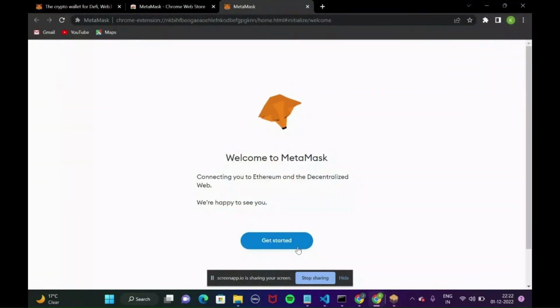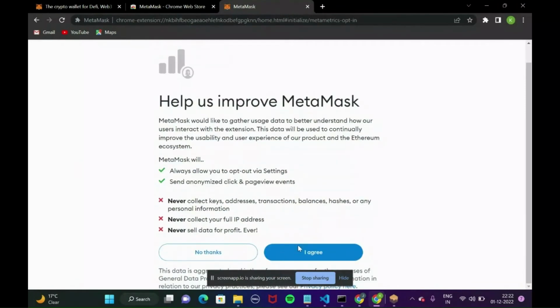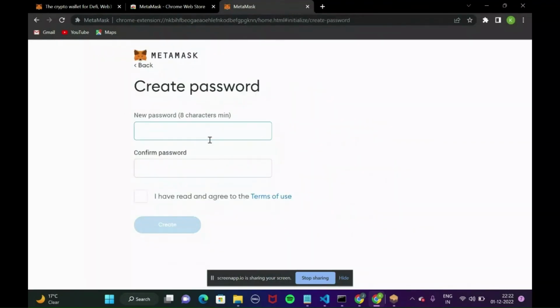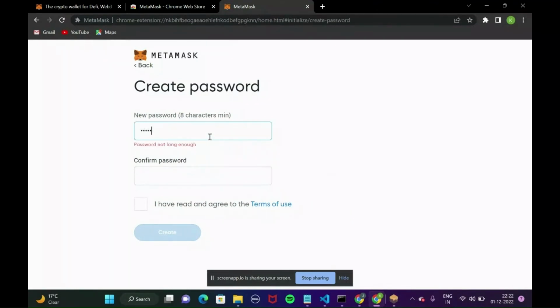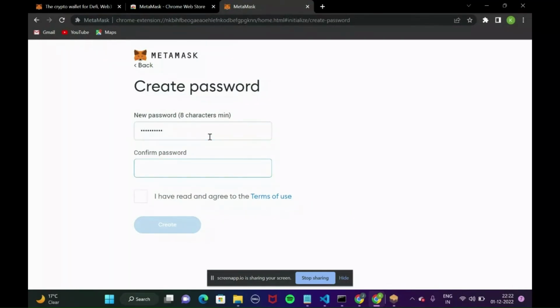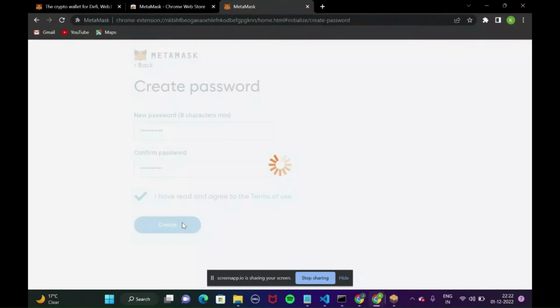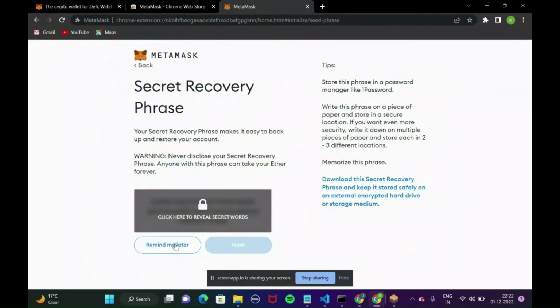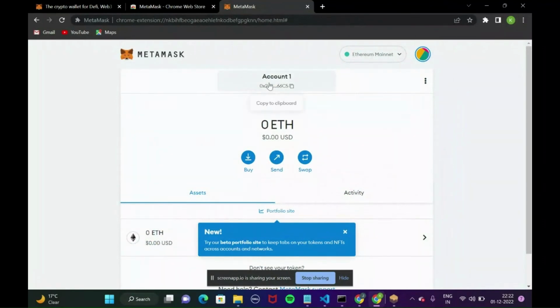Now let's get to the MetaMask setup. We will add the MetaMask extension in Chrome. We will create a new wallet and set a password. Okay, click on I have read and agree. Next, remind me later. Okay, so we have set up MetaMask.